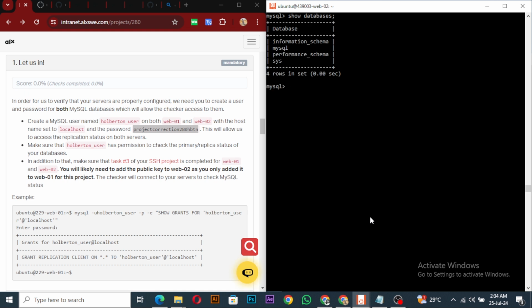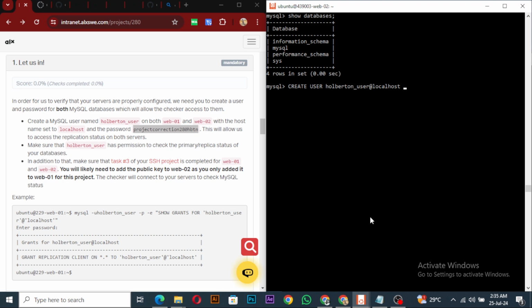So we need to create the user, right? And the user is the button user at localhost, right?